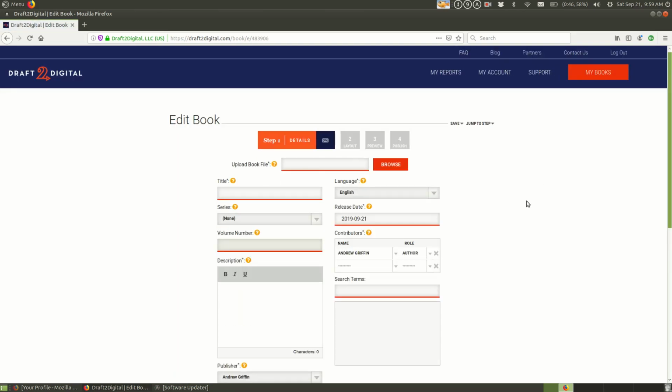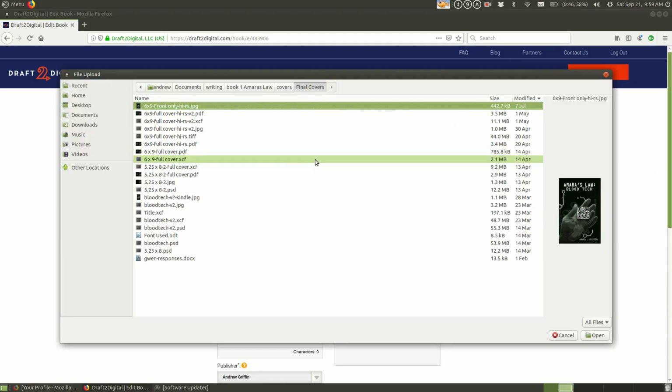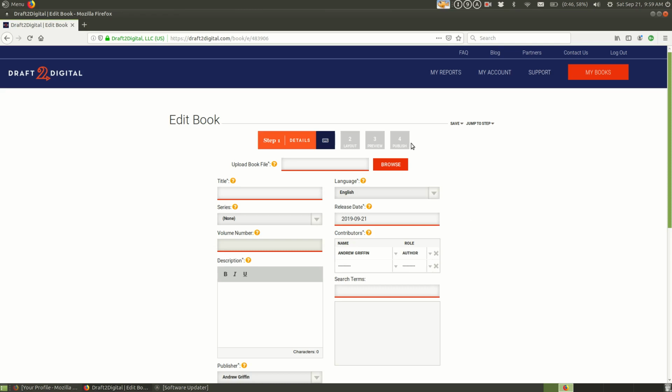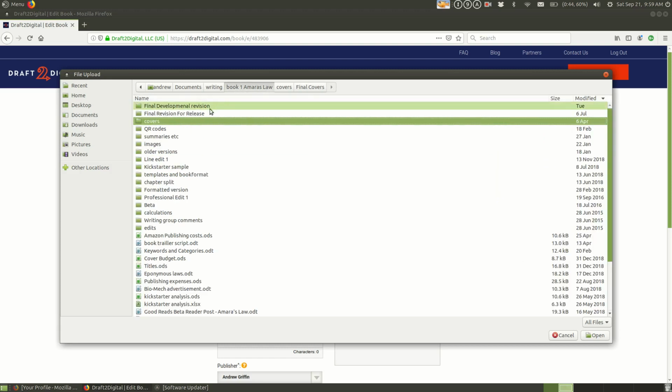Alright, and you can see here we've been presented with a lot of stuff that we're going to fill out. Upload book file. Upload your manuscript. We support Word document and DocX format, RTF, and formatted EPUBs. Alright, so let's choose the right book here. Amara's Law.